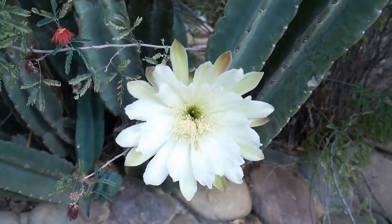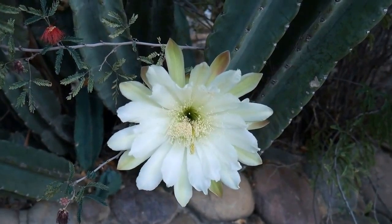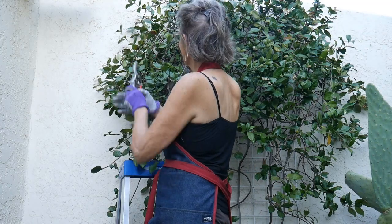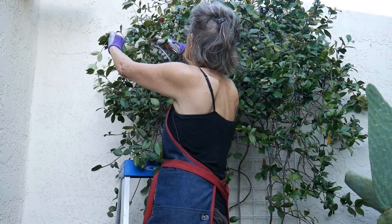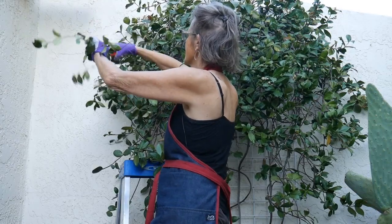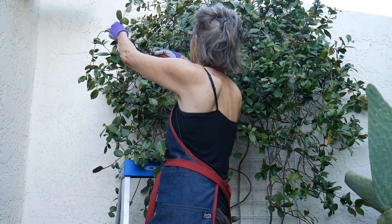So before I get back to the pruning of the Star Jasmine, I just wanted to show you these. So this area up here is really very dense and very crowded and really twined. So it's going to take me a little while to go through it. But this is like what I'm cutting off here. But then this all kind of curls on itself. So cut off this.